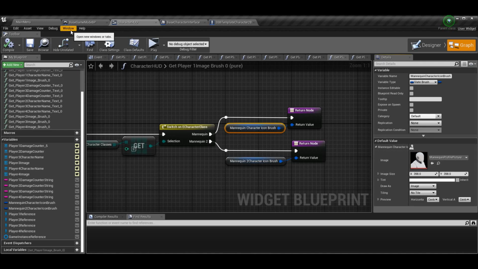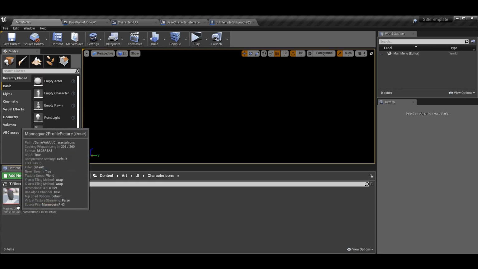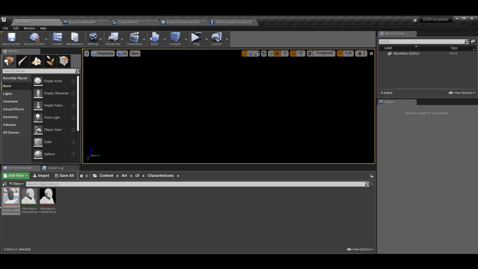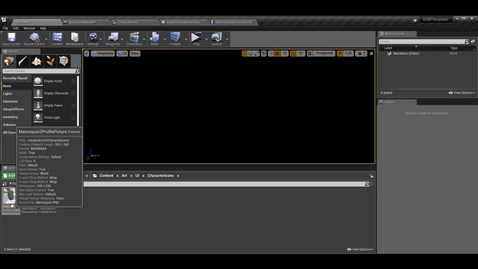So if you have images, and I do, character icons, I have these 3 images. If you import an image, like a PNG or a JPEG, it just becomes a texture. So this is mannequin.png.